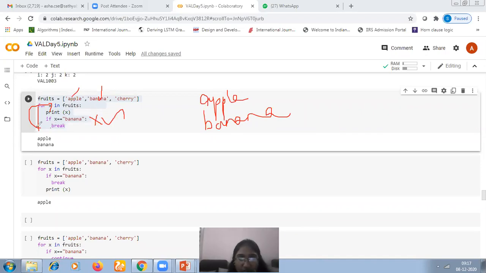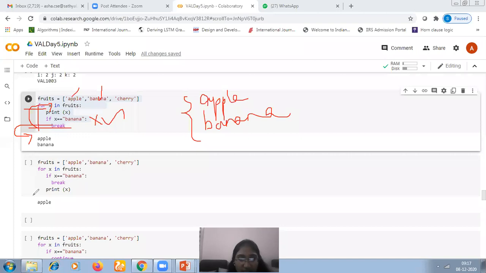Break statement now was what? This is your for loop, isn't it? It will come out of the for loop. Outside the for loop, I don't have anything. So it stops printing. Did you all understand this one? Yes, it stops printing now, because once you give a break statement, it will completely come out of the for loop. So after that, I don't have anything to be printed, so it lies as such.